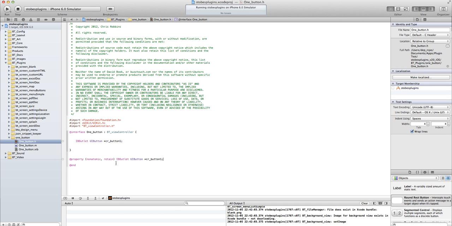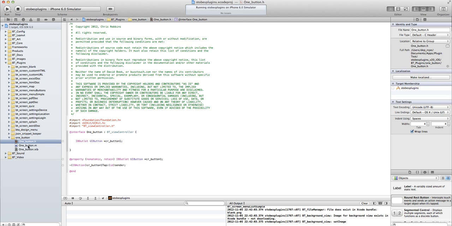Alright, and eventually this button is going to have an action involved with it when we click on it. So let's go ahead and add the action in. It's an interface builder action. The selector is going to be, we're going to call it CR button 1 tap. And that should just about do it for our header file, our .h file.